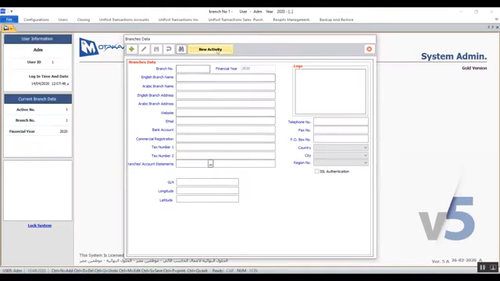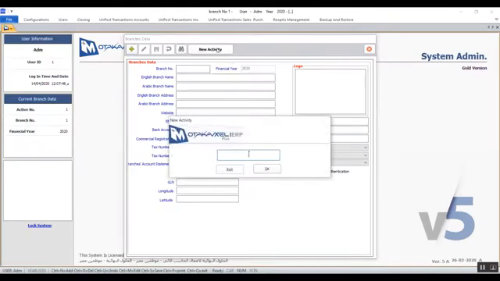New activity is related to adding new activities for the company, which has to be done in agreement with Yemensoft, the developers of this system. When you click on this icon, you will enter the password that will be provided by Yemensoft, and this opens a new window so you can start entering the details.